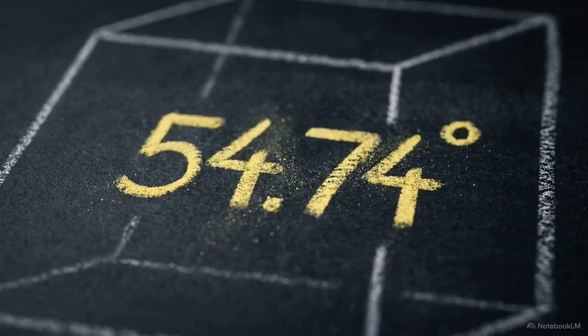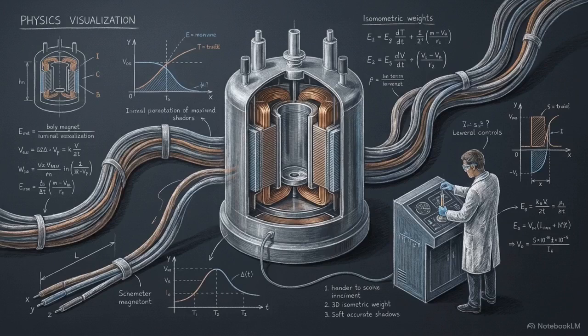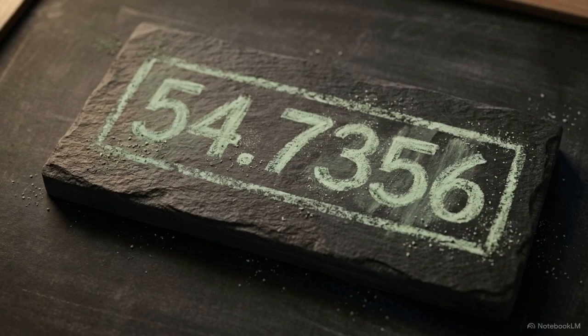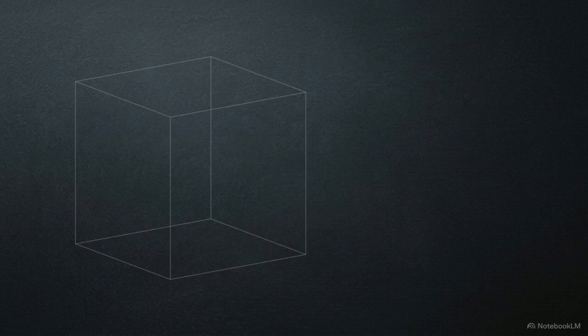Yet hidden inside this grid is a highly specific, irregular decimal angle of precisely 54.74 degrees. This is what scientists call the magic angle. It is a precise metric used to calibrate multi-million-dollar scientific equipment across chemistry and physics. To understand how a decimal like this powers modern science, we have to look past the square faces and find where it hides inside the volume.